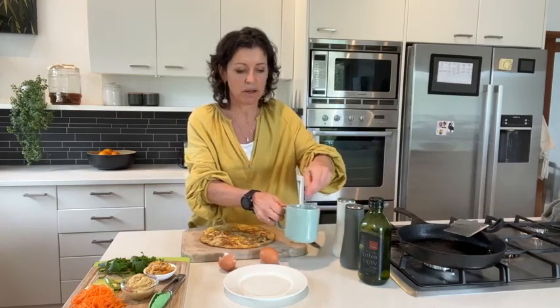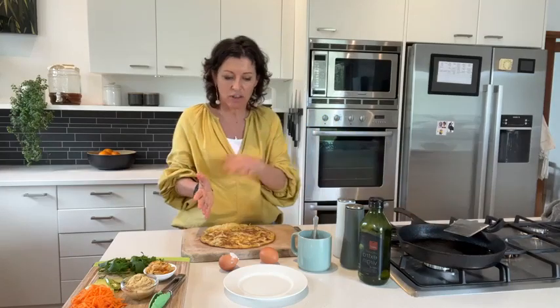So I'm just going to chuck one in here, just showing you. Put some salt and pepper. You can put herbs, you can put other flavorings. I just keep it really, really simple. Then in a hot pan, just melt a little bit of oil and swish it around. Cook the egg wrap. It's like an omelette, but you're making it in quite a big pan so that it's the size of a wrap, so that then you can fold it.